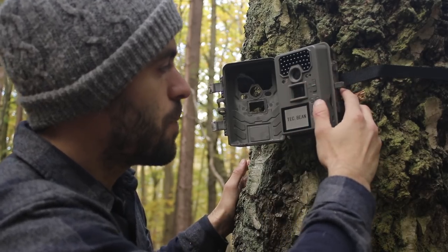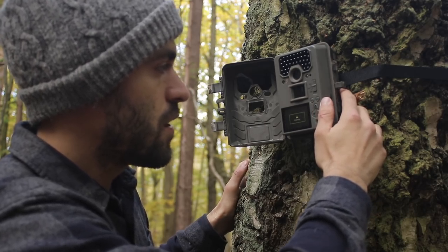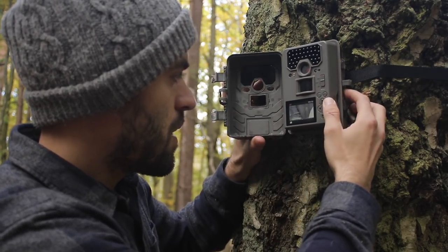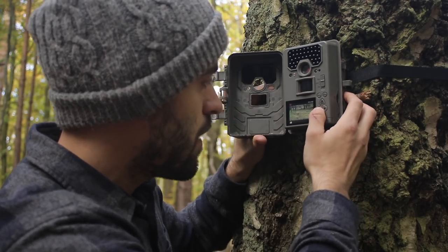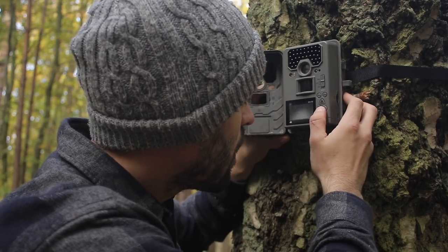Well guys, I've just opened up the trail cam and I said I heard something last night. I definitely heard activity in the woodland. I'm just going to try and play back some footage to see. That's me this morning. There's a little grey squirrel there this morning from the looks of it. We're on to the night. I can't see anything in that shot.